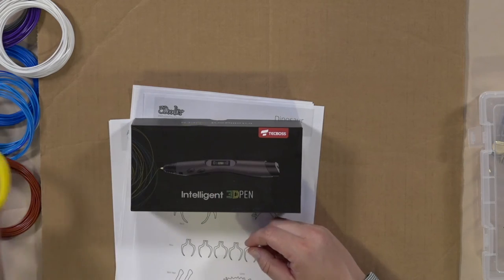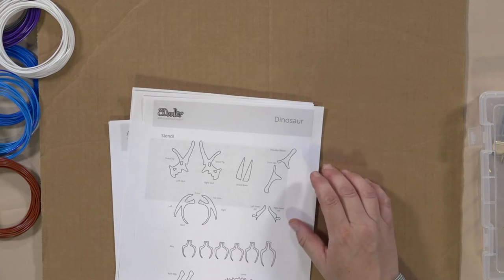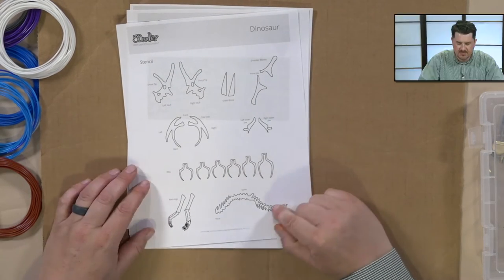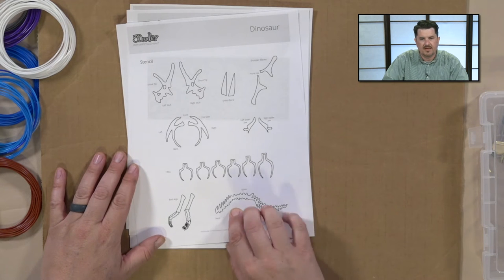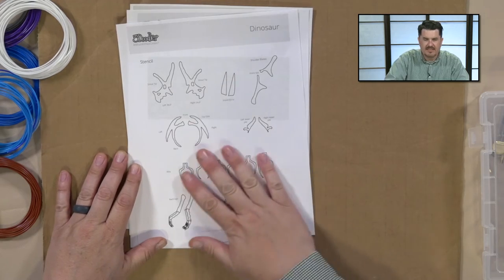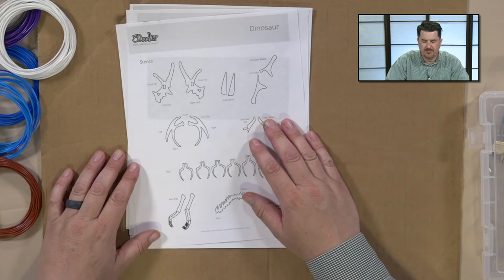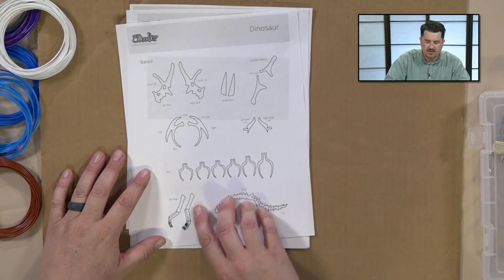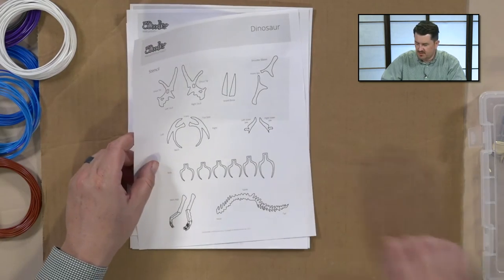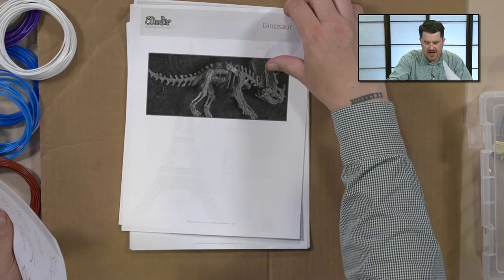There's a lot of neat templates that you can receive with this too. Let's take a look at some of the templates. If you wanted to create your own dinosaur, you can use the 3D pen, and all you do is lay this down, and with something clear on top, glass preferably, not necessarily plastic, you just trace along each one of these guidelines. So this is a dinosaur. This is one of the options that you have, but there's many more.